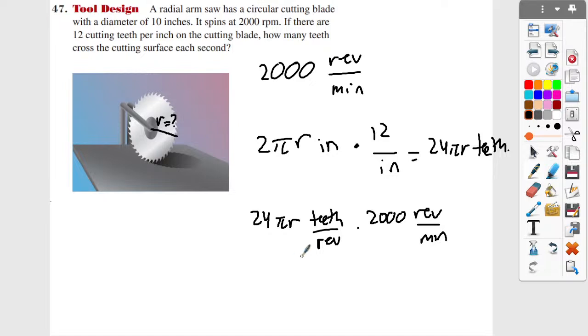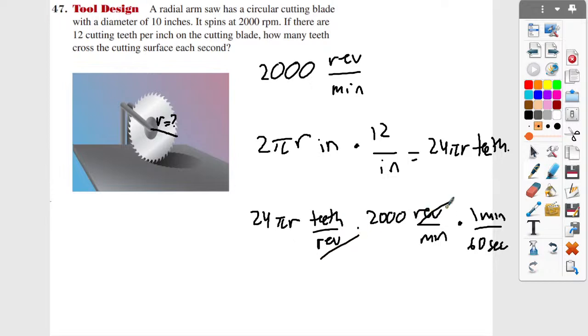Now, what else do we have to do? We have to turn the minutes into seconds. So how many seconds are in a minute? 60 seconds are in a minute. And the point of doing dimensional analysis like this is to make the dimensions at the bottom and the top cancel out. So every 1 minute is 60 seconds, so you put the minute on top, you don't put it on the bottom, because if you put it on the bottom, the dimensions would not cancel out, and you would get really nasty units. That's why sometimes it's good to work with units. Sometimes it's not really good. But in this case, it's good.